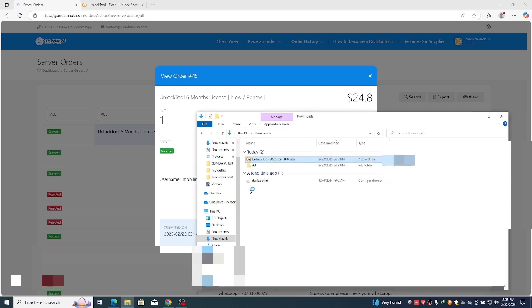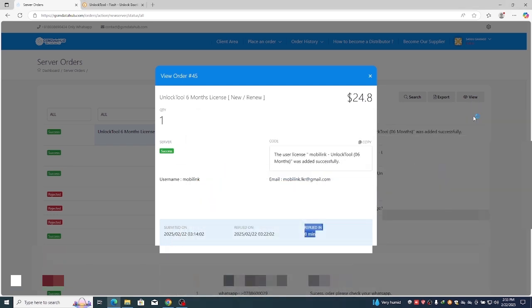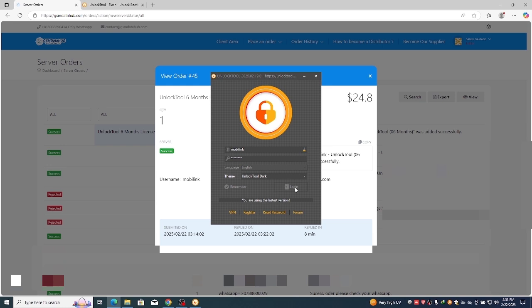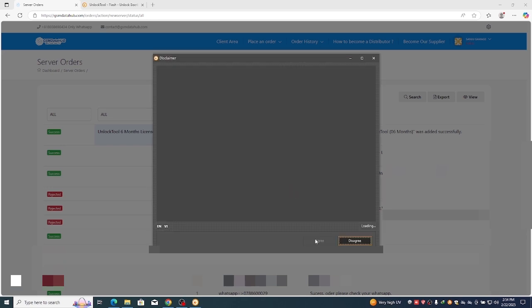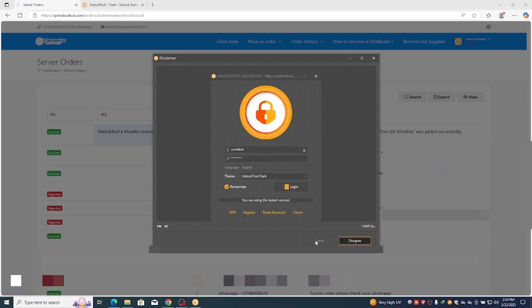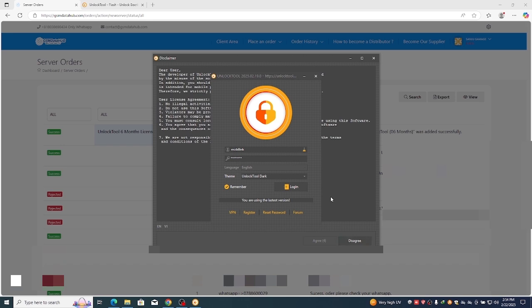Click the unlock tool and open it. After you open unlock tool, add your username and password and click login. And click agree.